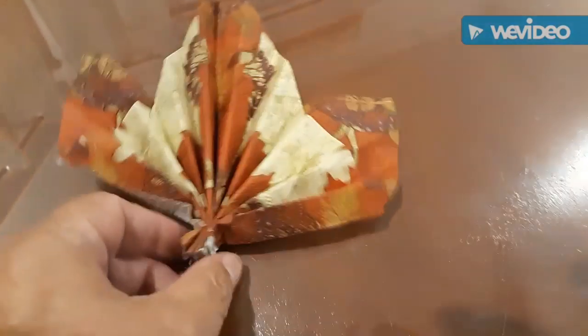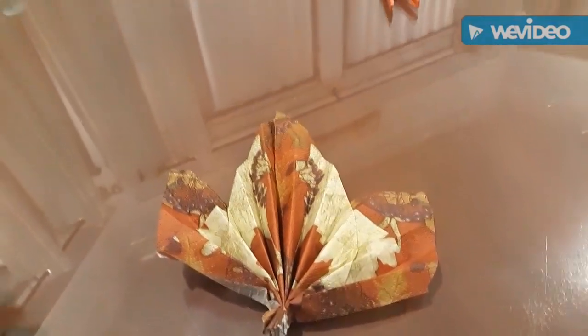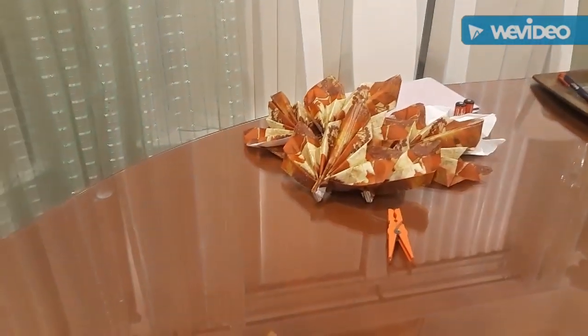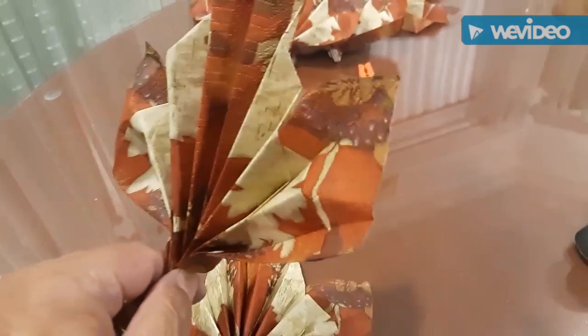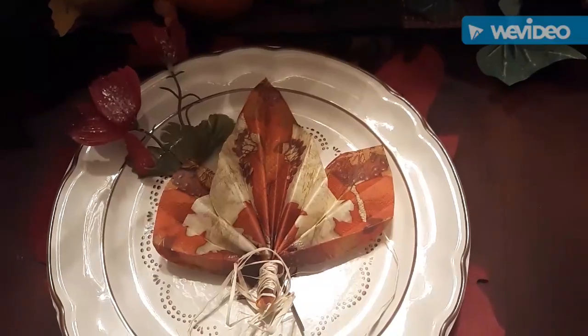So again, it's a paper napkin, so don't be laughing at the little napkin. But again, I think it's cute. If you would do this with a real napkin, I think it would be a really good thing. And also, if my tutorial was too fast, just go on YouTube and search maple leaf napkins. Turning it. Okay. Thank you.